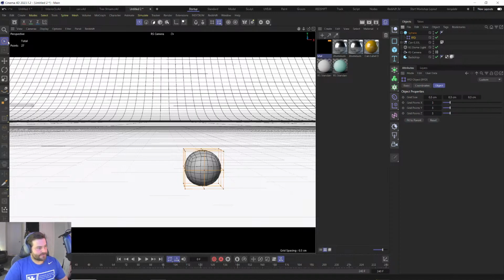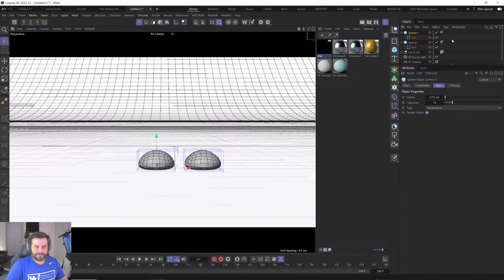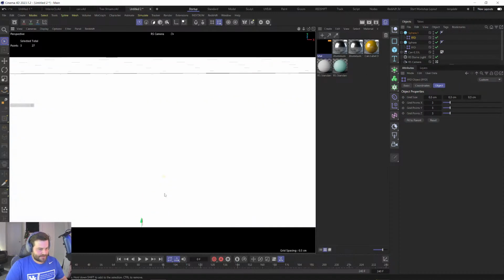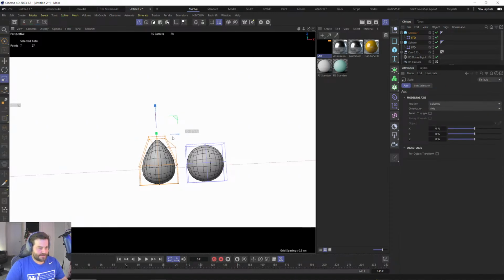We'll use our area selection tool, click and drag to select all the bottom and just pull that up. And there you go, you've got a little water droplet just like that. We can take this and make a copy, rotate above, grab the top of it, stretch it out and maybe pinch it in, hit T. So it looks like it's been dripping a little bit. A couple of those, not too many.